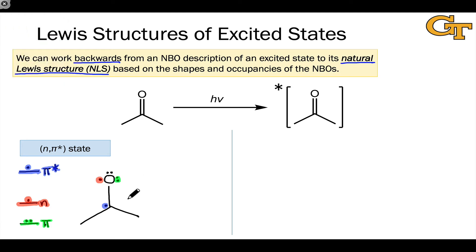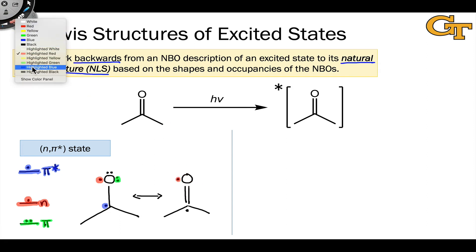That said, it may make sense to still consider the π bond intact, because there are, after all, two bonding electrons still, two π bonding electrons to only one π antibonding electron. And so it may also make sense, or this may be an alternative resonance form of the structure in which we retain those unpaired electrons in their natural positions based on the n orbital, which we'll highlight here in red, on the oxygen, and the π* orbital, which we've highlighted in blue, where that electron is living mostly on the carbonyl carbon. But now we retain the carbon oxygen double bond because we might argue there is still some bonding character here based on the count of bonding and antibonding electrons.